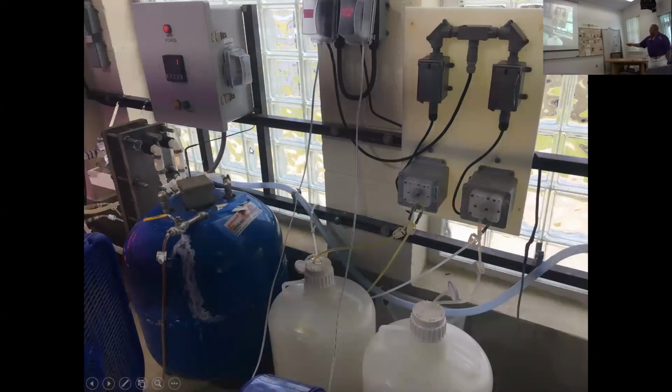Okay, so this tubing is coming from that pump I just pointed to, and that goes into the heat exchanger here. Then the water goes into the pasteurizer. This is the controller for the pasteurizer. We heat the seawater up to 81 degrees centigrade, it goes back into the heat exchanger, gets cooled back down to 28, and then it goes to the racks for water delivery to the racks.